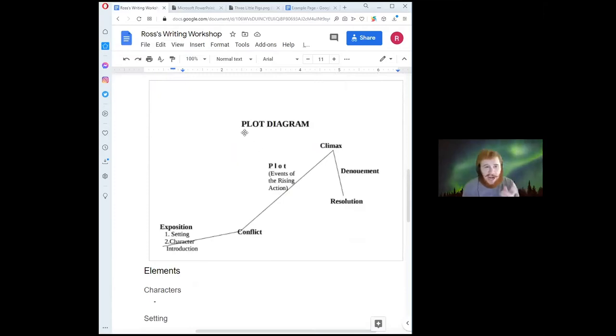When we start our short story, there are important things that we need to know about. We need to know where the story is taking place, when, maybe even why, the point in time, the periods, various things that are necessary to know in order for us as an audience, the reader, to place ourselves within the short story. And we also need to know who we are following. Who is it that the short story is going to be about, or who is it that we are going to watch in our short story?